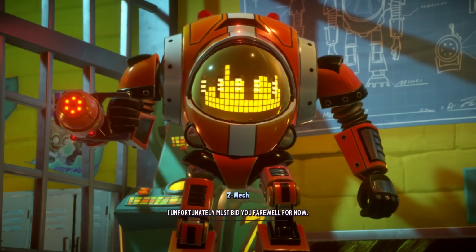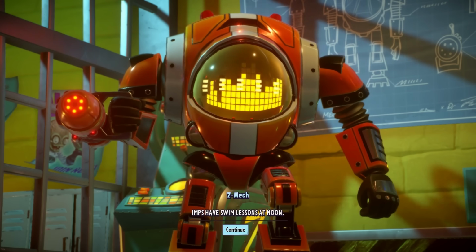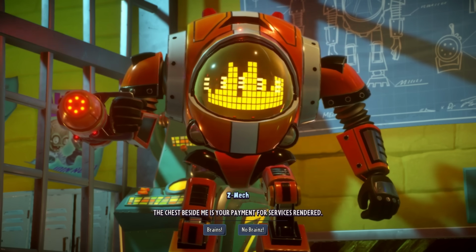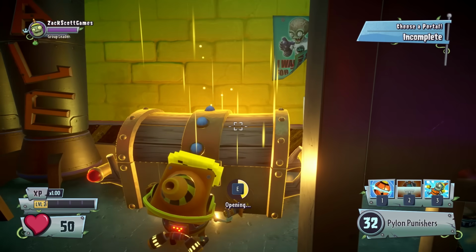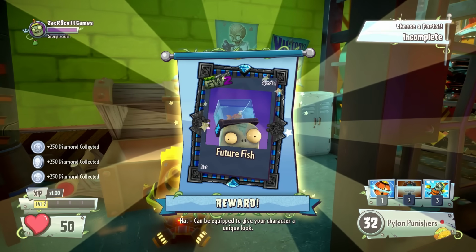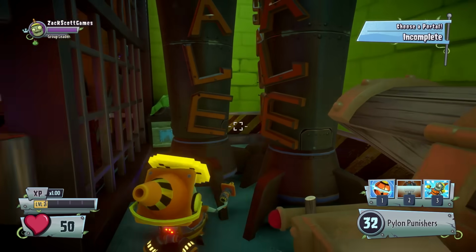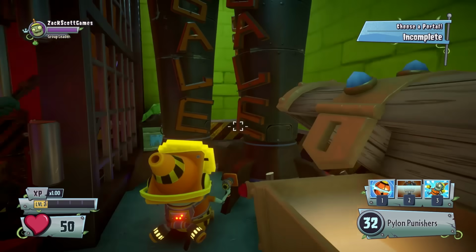You must report to the next zombie. I unfortunately must bid you farewell for now. Imps have swim lessons at noon. The chest beside me is your payment for services rendered. Brains, indeed. Let's see what's inside. Oh, future fish. Awesome. That's pretty cool. Awesome. I'm pretty happy with that.